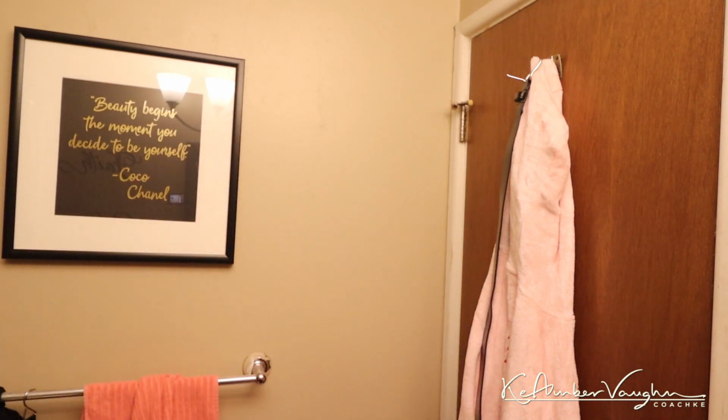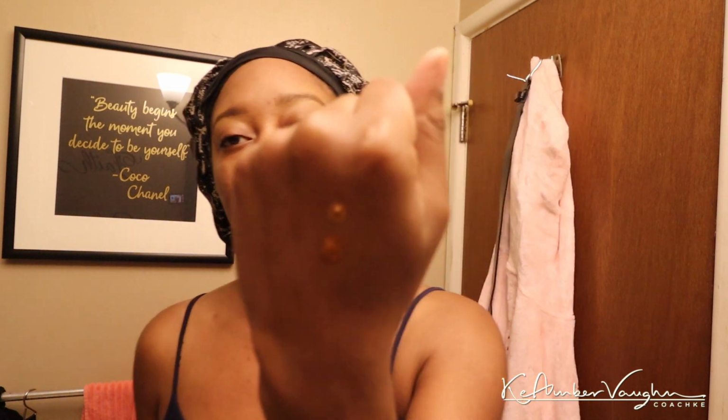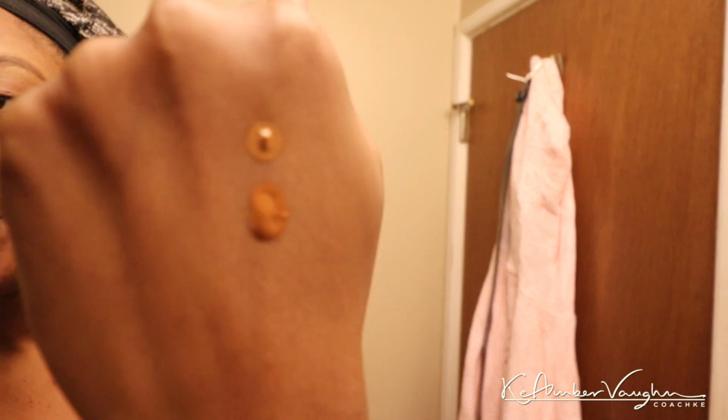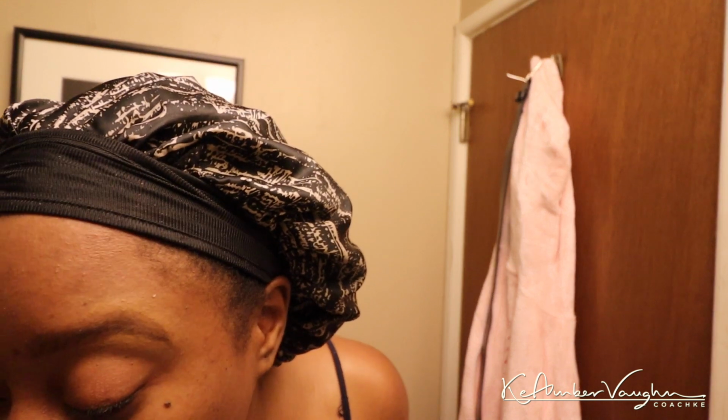The Dior is still my perfect shade, but it's more like my summer shade, and I am getting pale. I'm losing color. I wasn't really outside a lot this summer either, so I like to stay home. I'm a hermit. They're both really warm colors, as you can see. That's the Dior and this is the NYX Born to Glow. I tried a little bit on in the store and it melted right into my skin. You couldn't even tell I had it on. So I think this is my shade, but we're just gonna see.